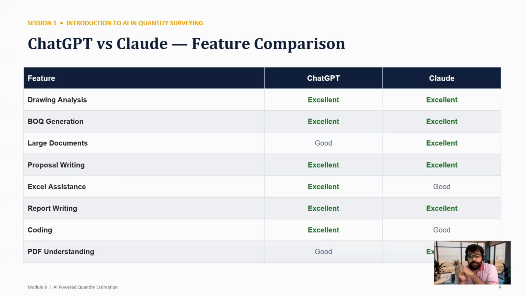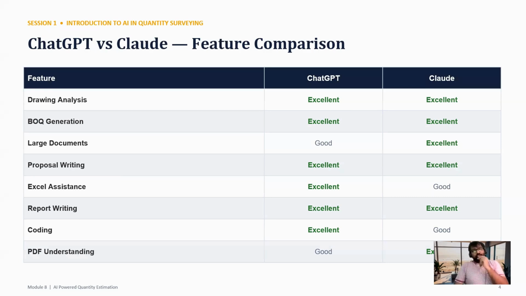Coding, ChatGPT provides good to excellent output, and Claude provides good quality output. PDF understanding: ChatGPT provides a good result compared to Claude, but Claude provides an excellent result. So this is the introduction to AI.